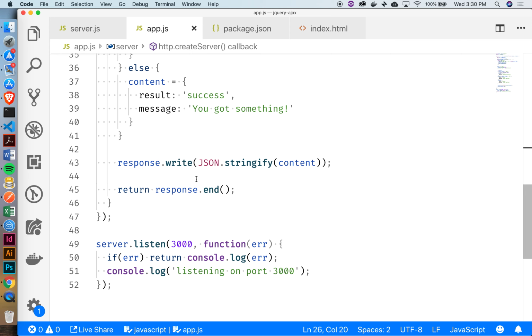It turns what we see as an object like this, for instance, and it will collapse all of that stuff into essentially one line. It'll keep the commas. It'll surround these guys with double quotes and surround these with double quotes because valid JSON needs to have double quotes on both the properties and the values. And it'll turn that into one long string. So that way, when I pass this back to the client side, it's going to come back as a string of JSON.